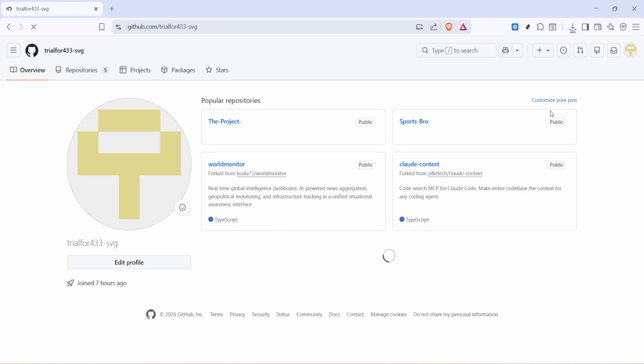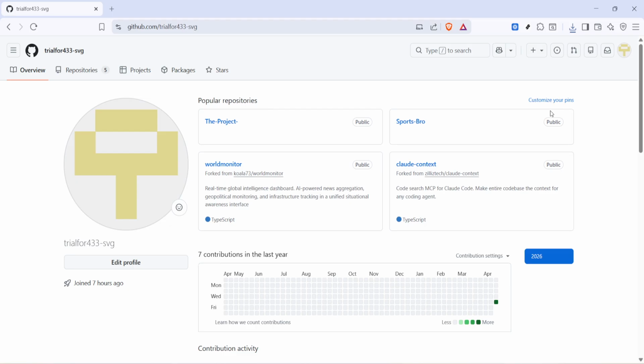This takes you straight to your public profile page, the same page others will land on when they use your link. It typically shows your display name, bio, location if you've added one, your pinned repositories, a list of repositories you've created or contributed to, and your contribution activity graph. Think of this as your public developer portfolio on GitHub.